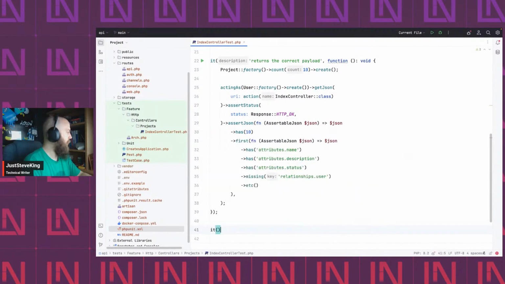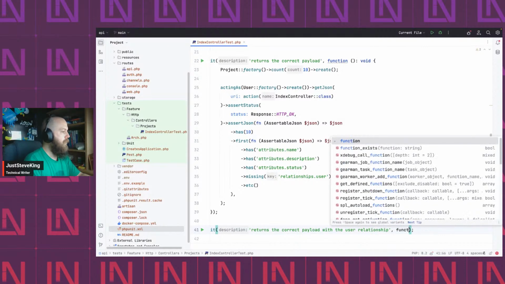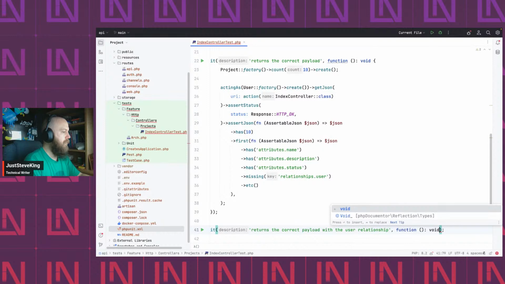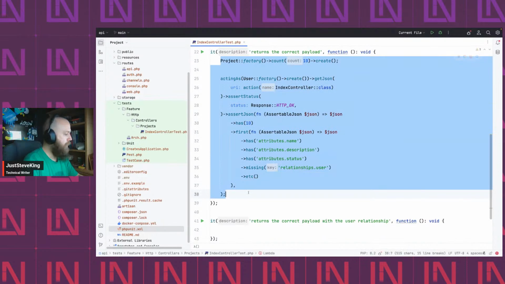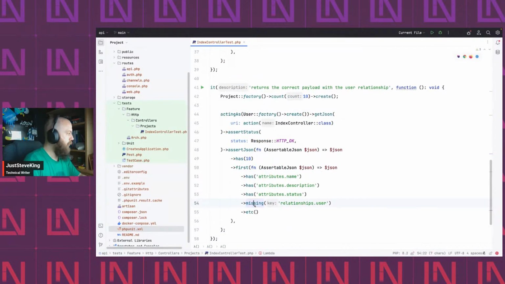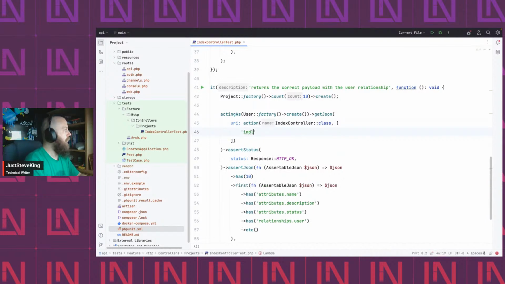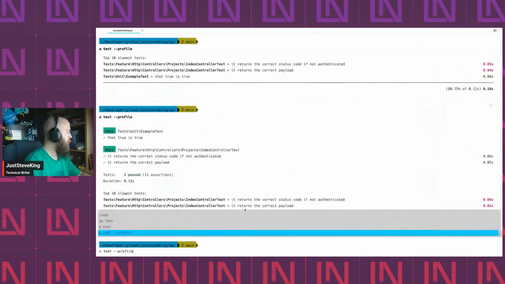Now we can say something like, I don't know, it returns correct payload with the user relationship. And this is where we kind of do the same thing. Instead of that, we want to say that we actually have it. And within here, we can say include the user.